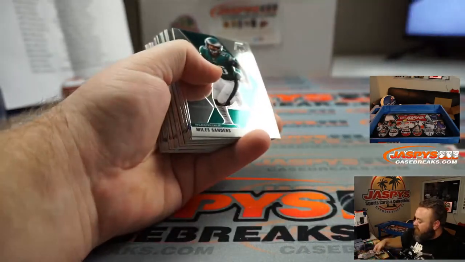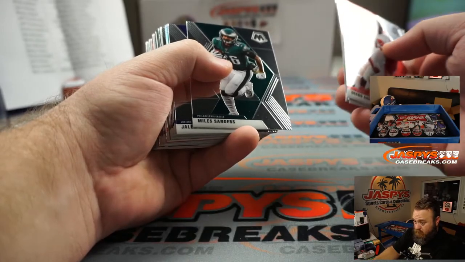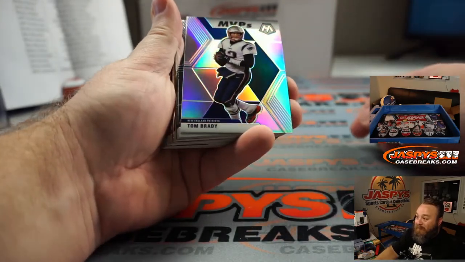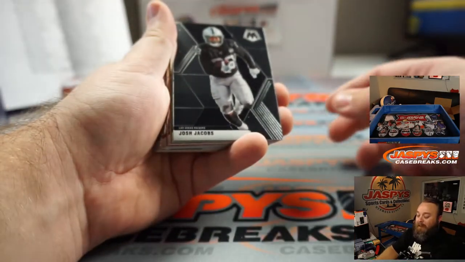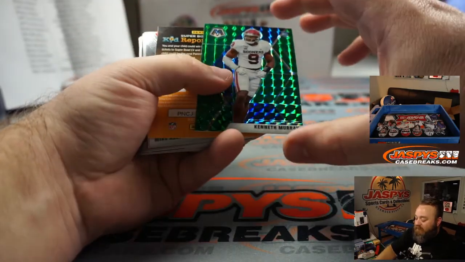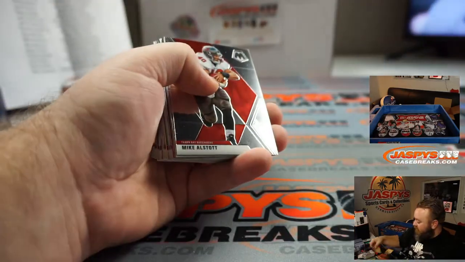Tre'Davious White, green for the Bills, Archie. And how about a silver Tom Brady MVPs also? Ooh, this case was meant for last. Jeff Thorfinson. That's nice. And for my Chargers, Kenneth Murray, green, going to the Chargers, Patrick Kazik.